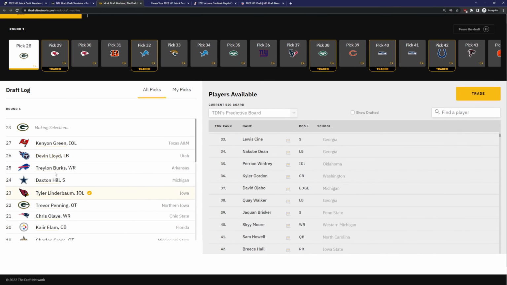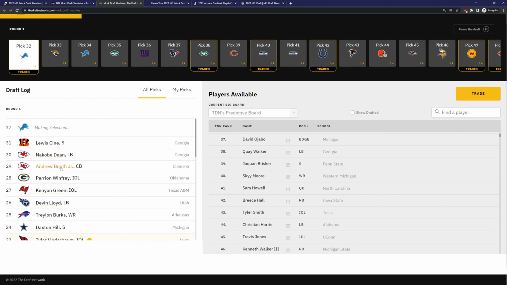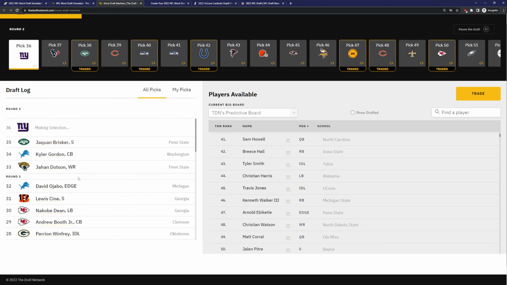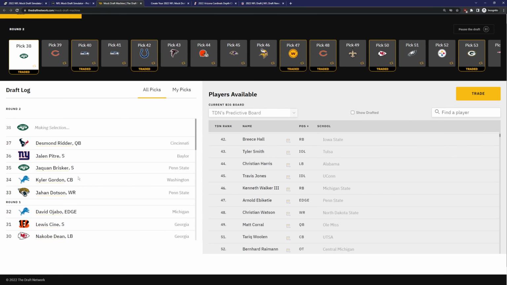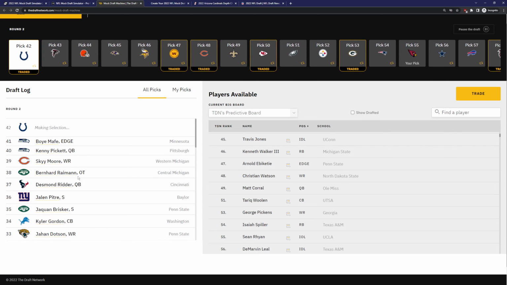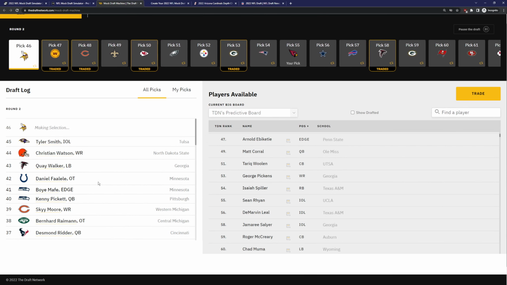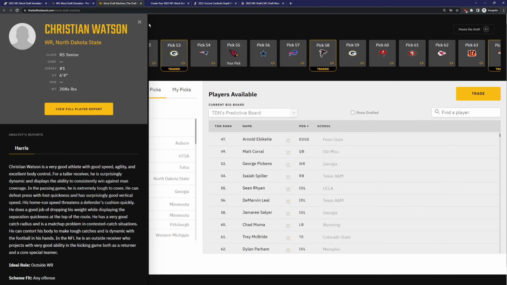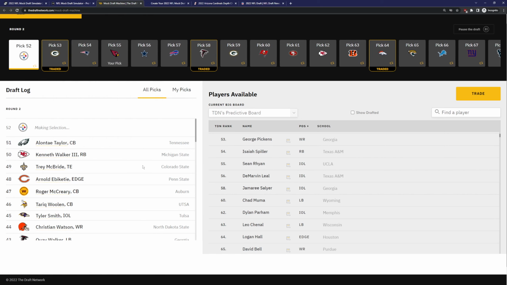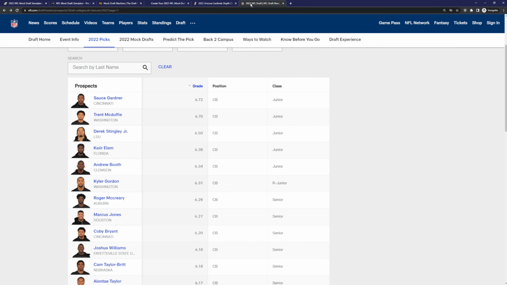Yeah, there goes Treylon Burks. Perry Unwin from Fear. Here goes Andrew Booth. David Ojabo. Kyler Gordon. Folks we may have wanted to go after. Who else? Boye Mafe. Yeah, there they go. Christian Watson. Oh, 6'4". Whoa. I've heard some things about Christian Watson.